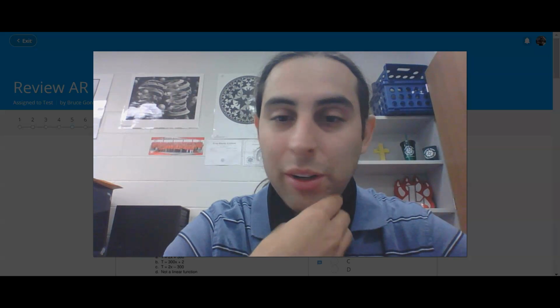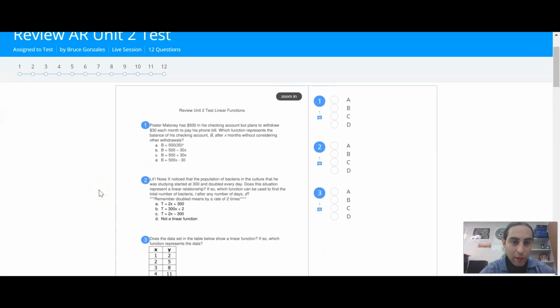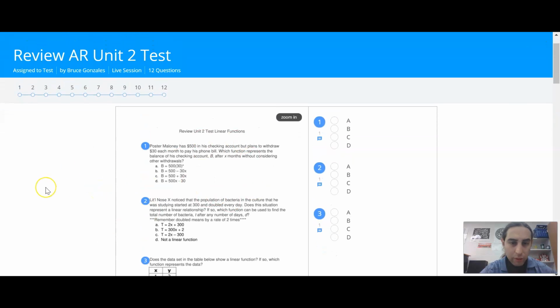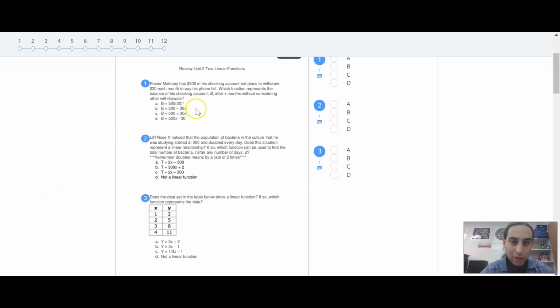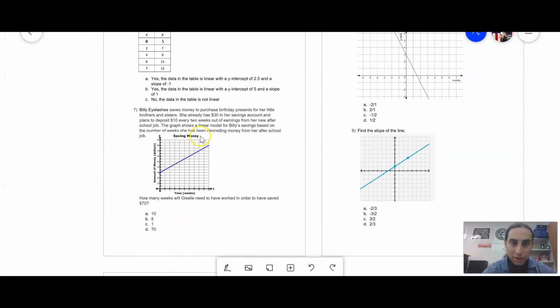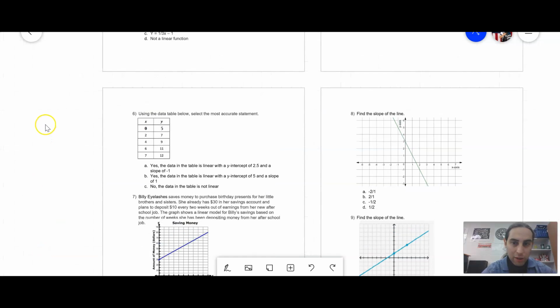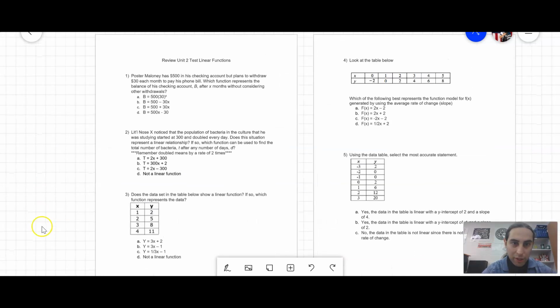Your test will look very similar to this review. So you want to make sure you understand this review. You might need to play it over a few times. But if you go to goformative.com, you're going to see your review. You're going to look at these questions and answer them on the right, and what we're going to do is I'm going to do the answers on this whiteboard, and then we'll transfer over the answers.